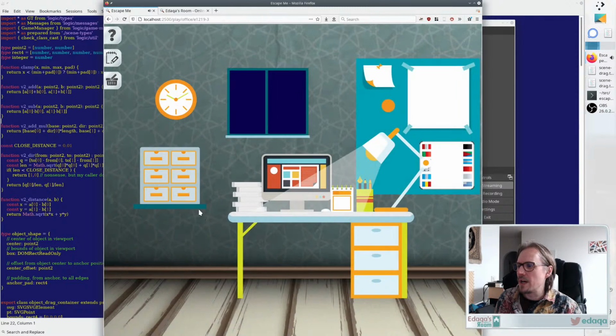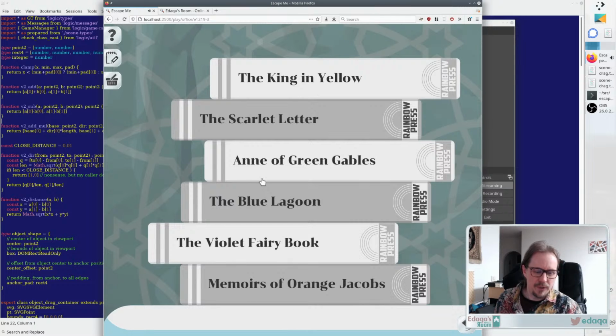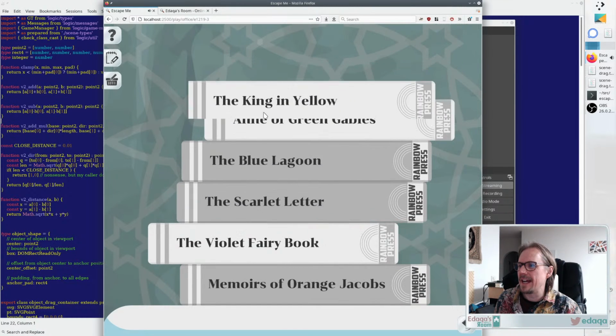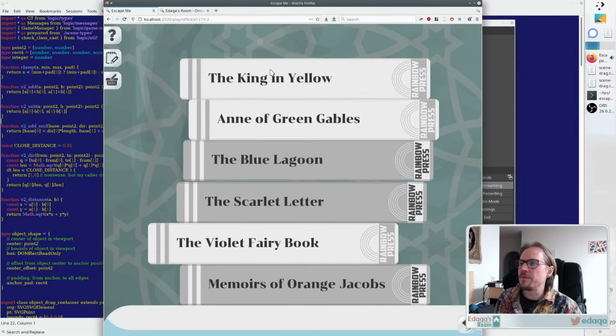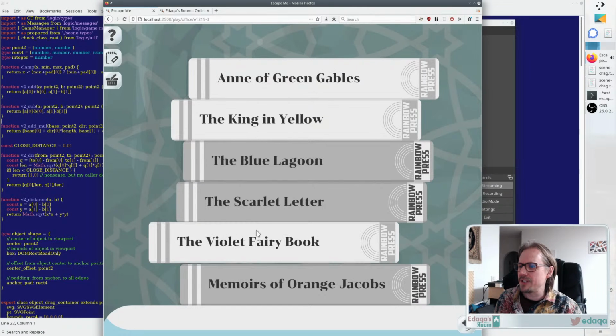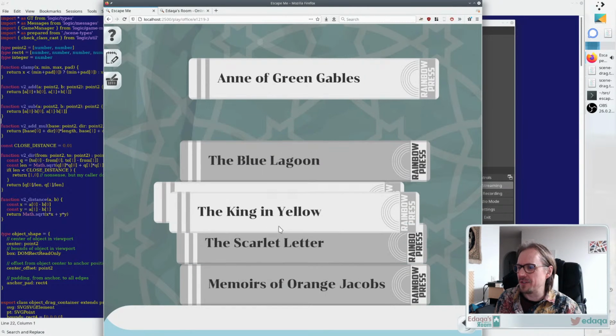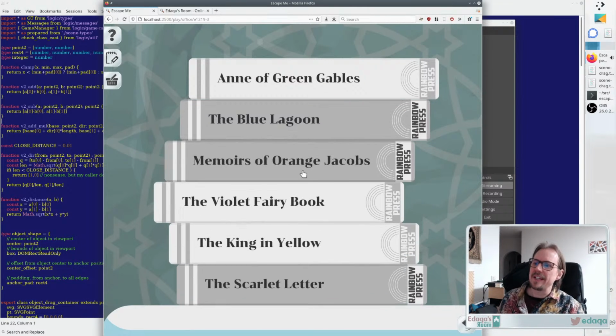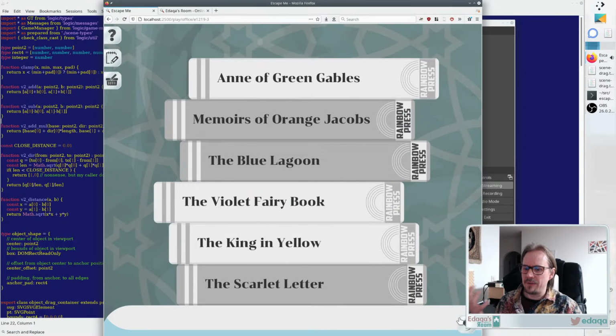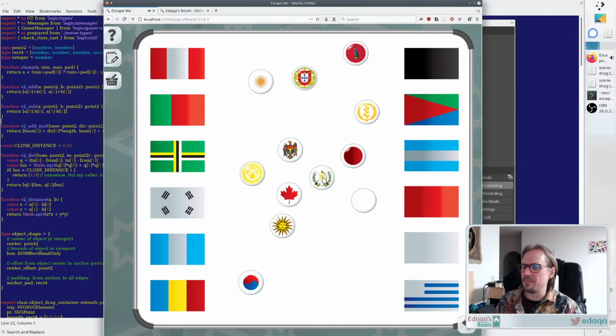There's also another one with books. I've got books over here. If you drag them around, they restack the books. These are two very basic techniques, but they let me introduce a whole bunch of different types of puzzles in the game, because previously I didn't have this. So now you can move items around, so stacking books as well as moving items.